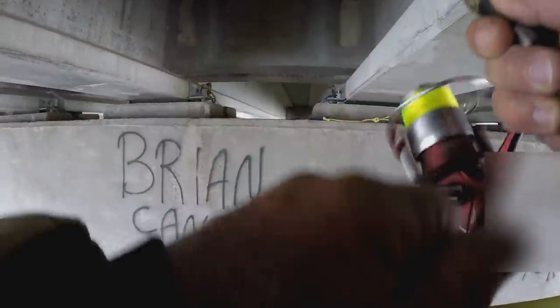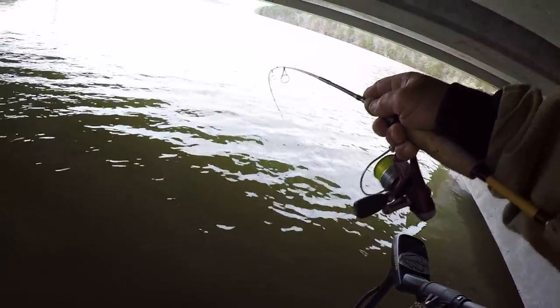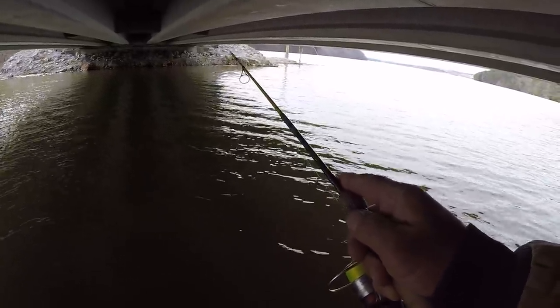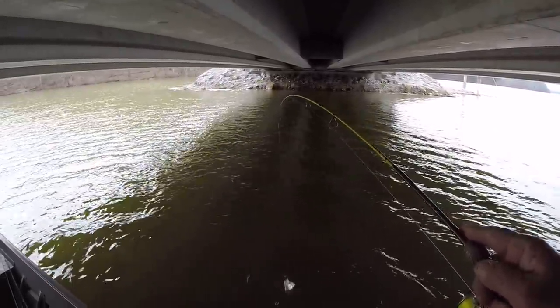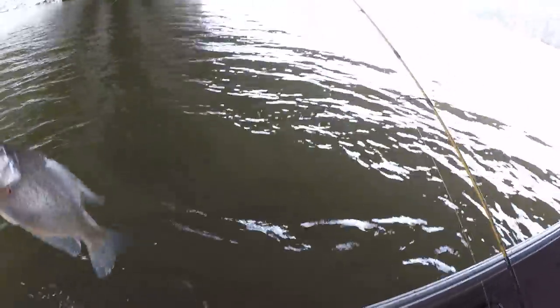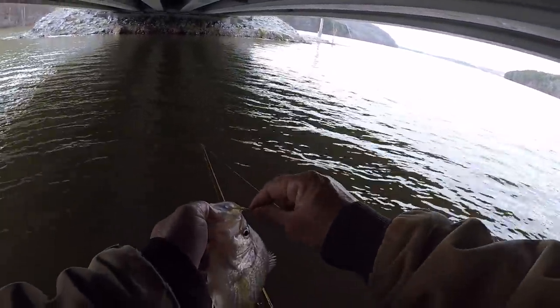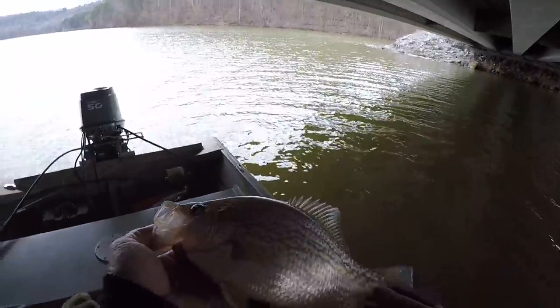There we go. I hesitated on that fish a little bit. This is a big one, folks. Yeah, that's a big one. That's probably the biggest one of the day so far. My goodness. Looky there, what a fish. I set the hook on it and it just wasn't no moving this one. God, he's more heavy than long. Whew. What are you doing? Hitting that like that, you pretty thing, you. Nothing like it. I'm talking about going back.